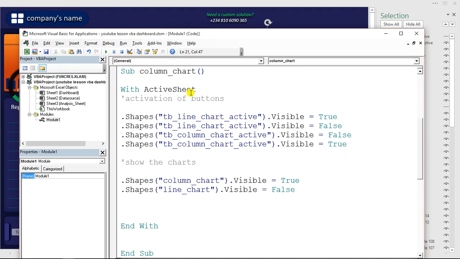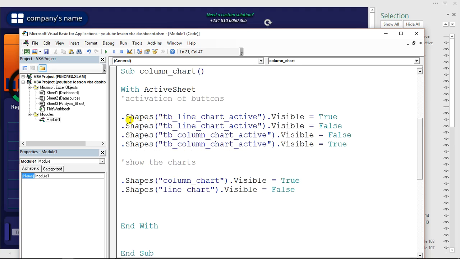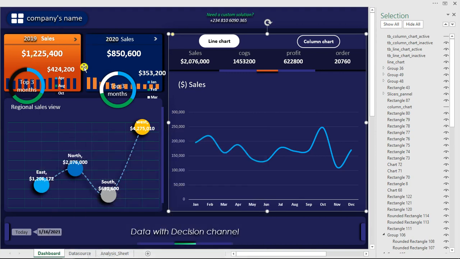You might not really get it right away, but download the workbook and the dashboard and take a look at the code and see how it works over and over again. You're going to get to understand what this is doing, and every single time this one gets switched, you understand what it is. So the next thing we're going to go through is the second phase of this particular chart.